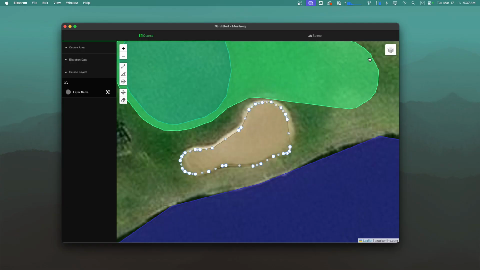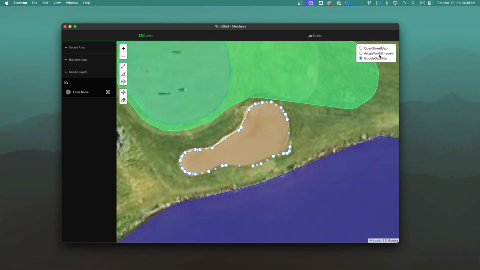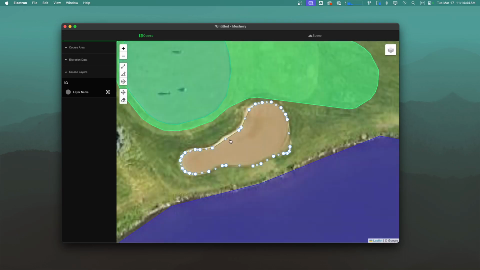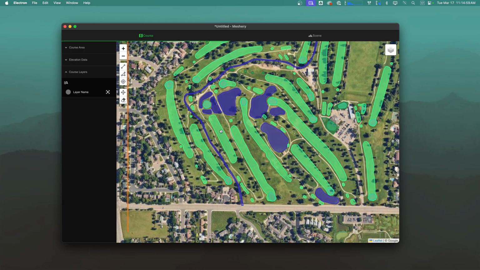but it's not exactly lined up. We can switch between the satellite imagery and line things up with our editing tools here. But the idea is that this might save you a ton of time in actually drawing all these basic shapes out.